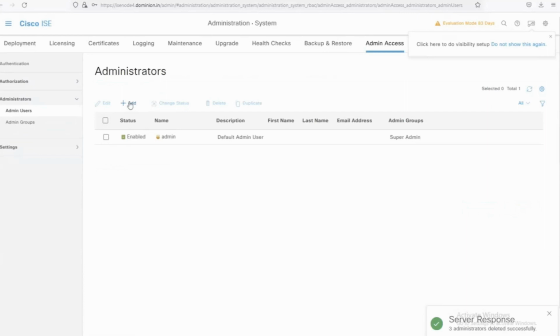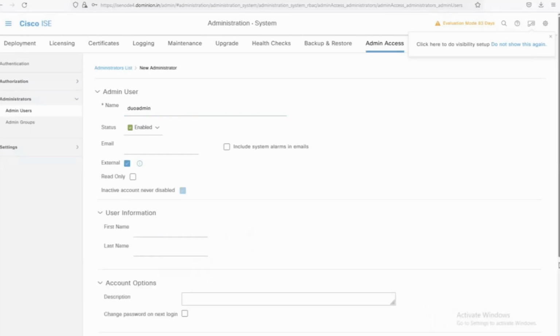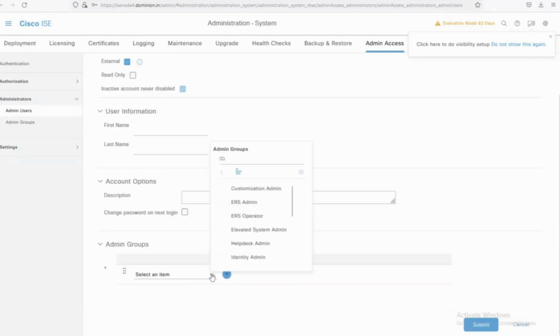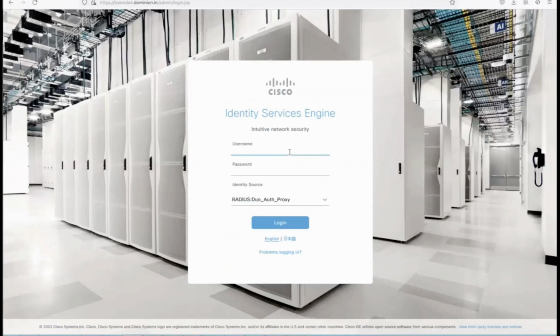For that purpose, we're going to create a shadow admin user, the same user, and mark it as external so that you don't have to provide the credentials, and associate this Duo admin shadow user to a super admin. This is how you get super admin privileges whenever he tries to log in. So let's log out and see what the end user experience is going to be.